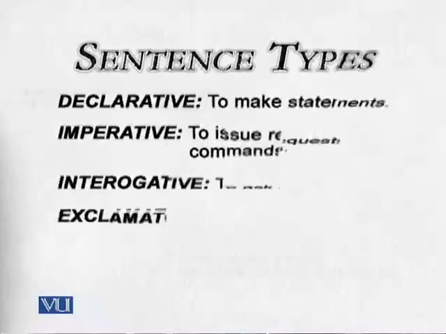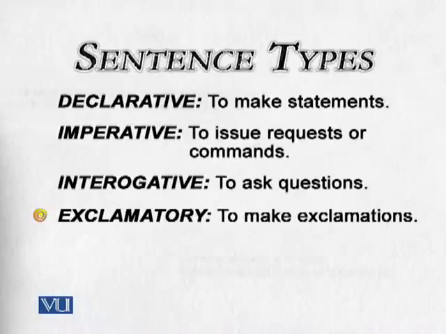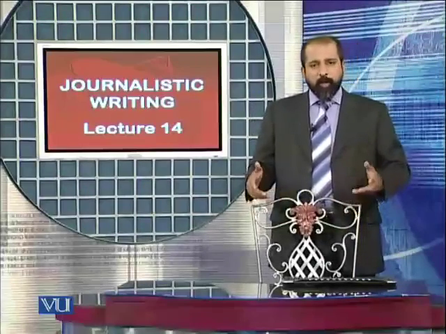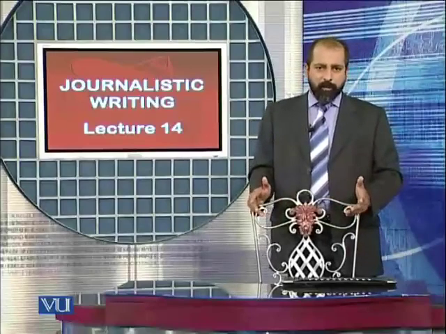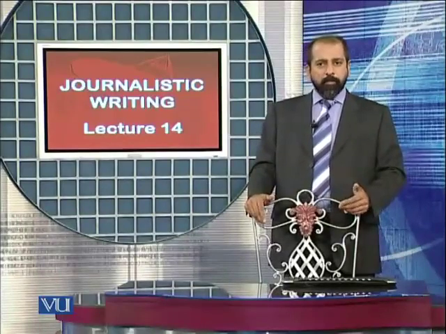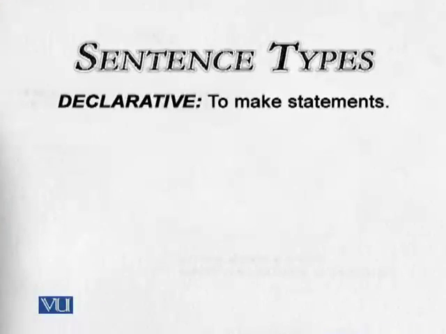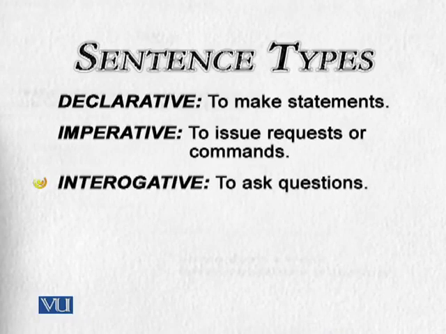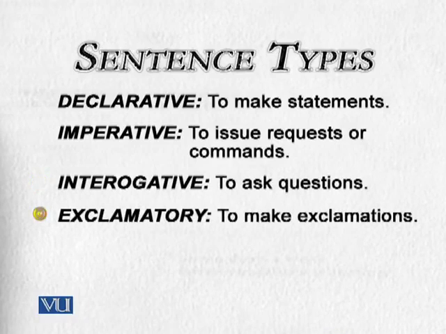And the last one is what we call exclamations or exclamatory sentences. We use these to express our sudden feelings, abrupt responses, which could be expressions of anger, sorrow, joyousness, grief or relief. These we call exclamatory sentences. So the total purposes which sentences serve, if I repeat for you, are: number one, declarative for statements. Number 2, imperatives for requests and commands. Number 3, interrogatives for questions. And number 4, exclamations or exclamatory sentences for abrupt feelings.